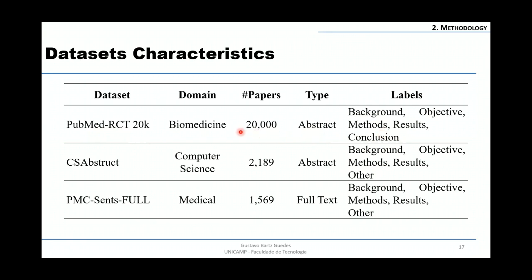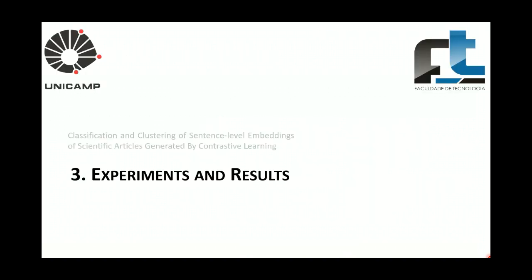We have the other label for sentences that are neither background, objective, methods, or results. Okay. Another thing that's important here is the domain. We know from the scientific literature that transformers, or deep learning models in general, can be very sensitive to the domain for which the text is being used. And now I'm going to explain and present our results.